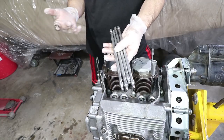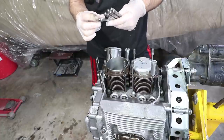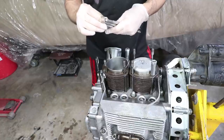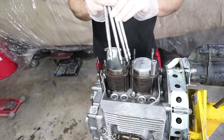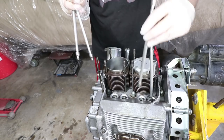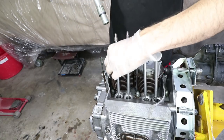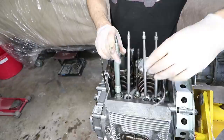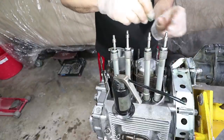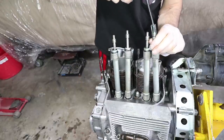These pushrods have been thoroughly cleaned and flushed out with some solvent. And now I'm just putting a little bit of assembly lube and oil on the lower surfaces. I'm just gonna rest these inside their sockets. The long portion goes down. I think that'll help prime the system just a little bit.